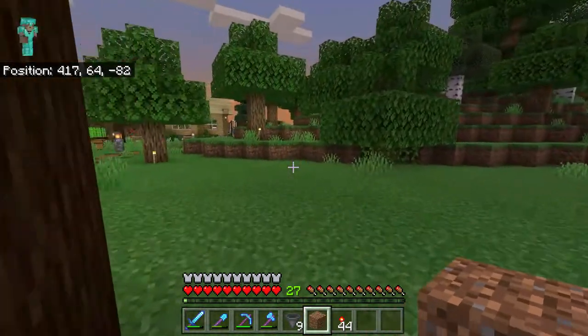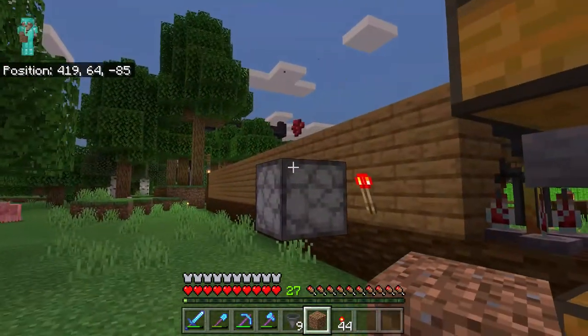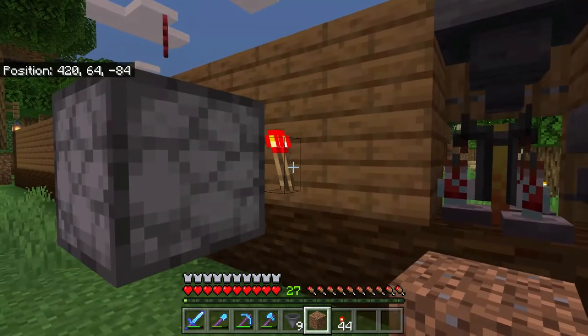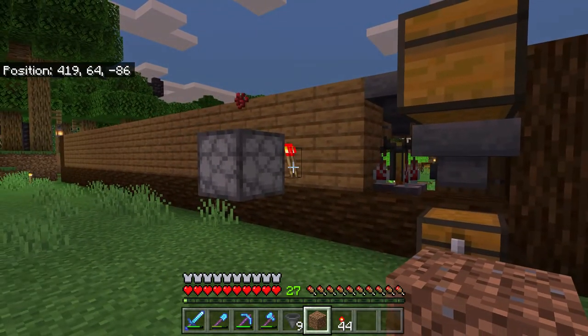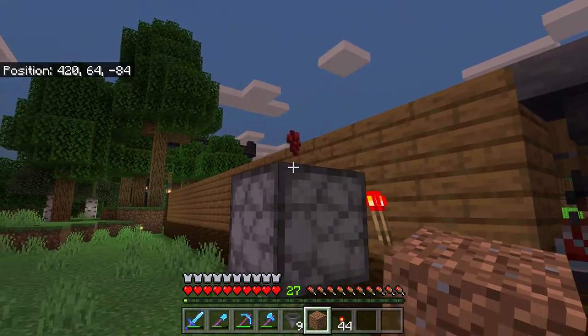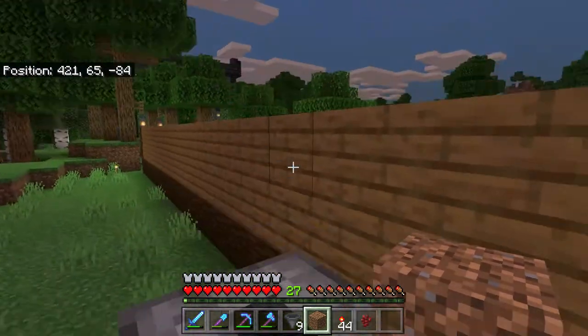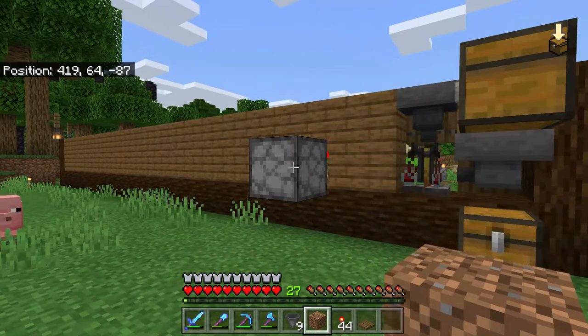We'll go around and test this. When I click the button, the dropper should shoot a nether wart up into the air. The button is going to deactivate the redstone torch, and then it will reactivate when the button switches off, which will send a redstone signal into the dropper, making it drop one nether wart, and it will go straight up.